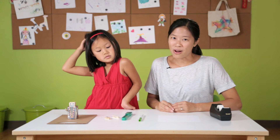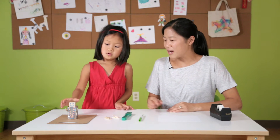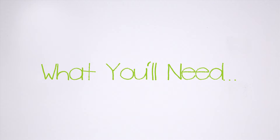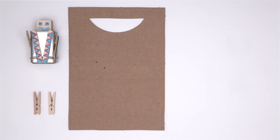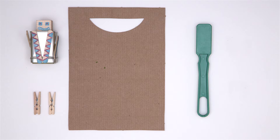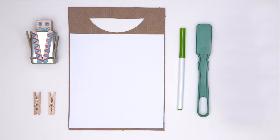We're gonna start with one project that is incorporating a robot from your crate. We have all the materials ready for this ArtBot. We have our robot already built and then we have the board, the clips, and the magnetic wand already from the crate. And to make it into an ArtBot, we're gonna include a marker, paper, and tape.